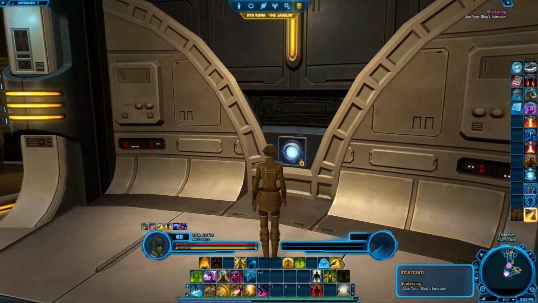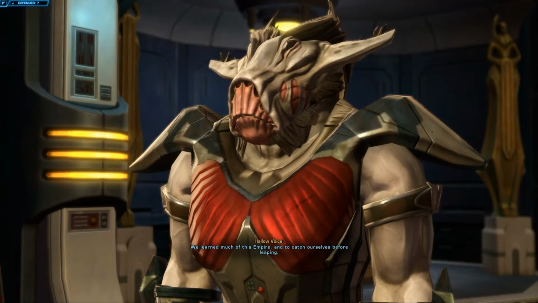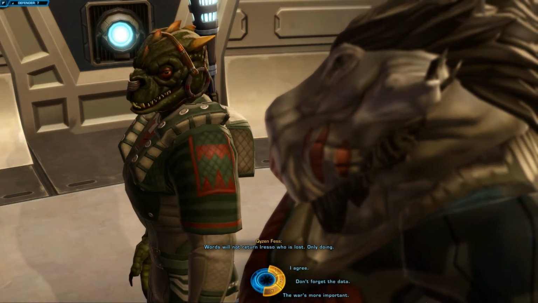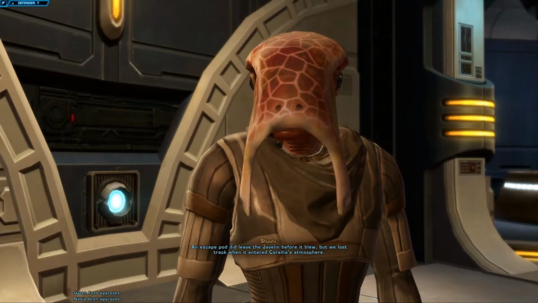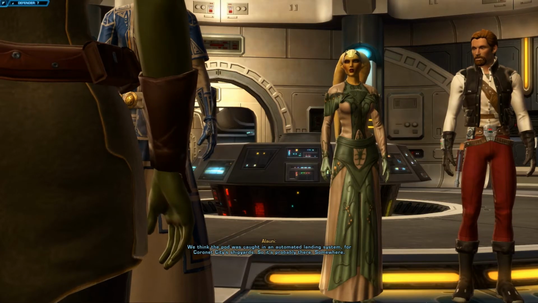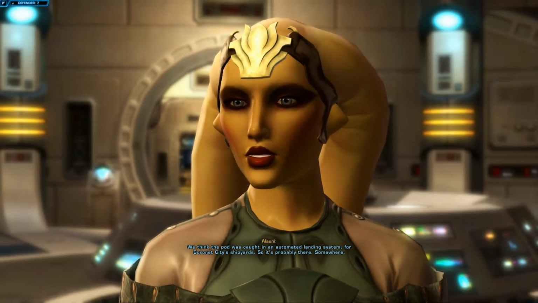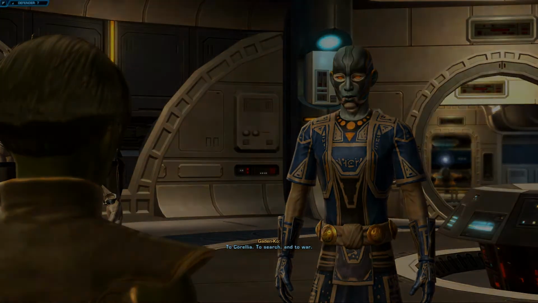Every time I see you return from... Not now, C2. If we want Felix back, we can't stand here talking. We think the pod was caught in an automated landing system for Coronet City's shipyards. So it's probably there. Somewhere. To Corellia. To search. And to war.